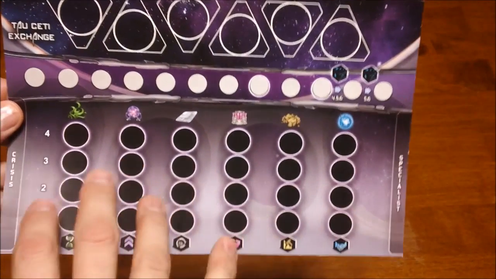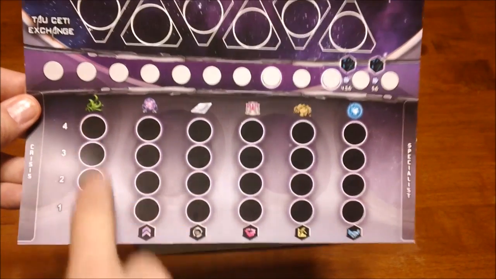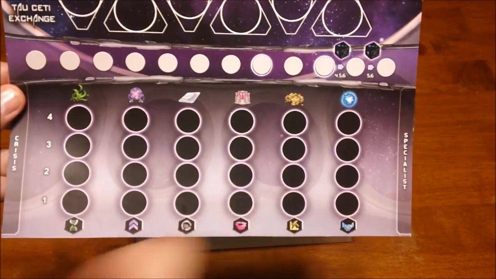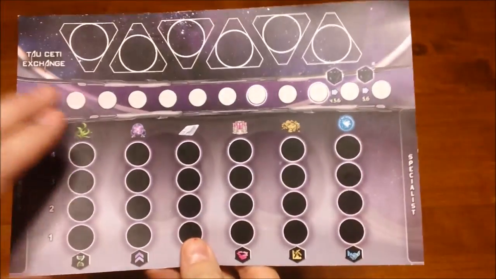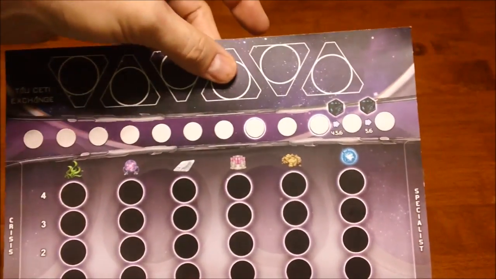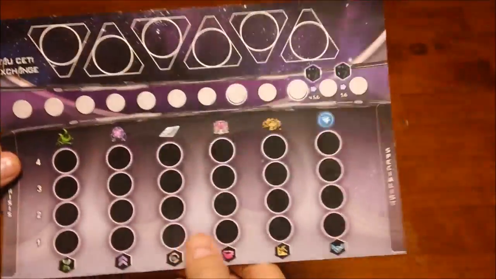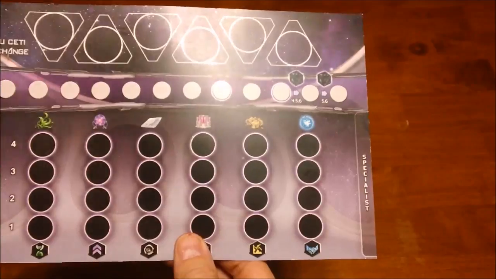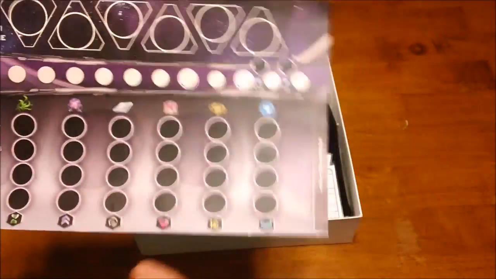Next we have the exchange. These are the rates that the various commodities in the game will be going for. There's going to be markers on here that go up and down as various crises happen across the system. Up here we have our turn tracker, and then up here are the crisis tokens that are going to be used throughout the game. Again, this is printed on that thin paper for the prototype here. I'm hoping they're going to be chipboard in the final version.